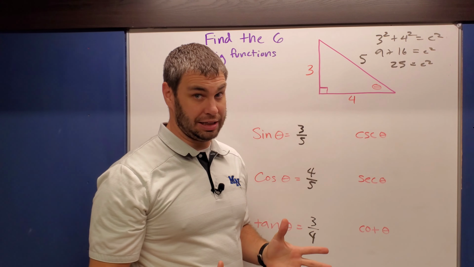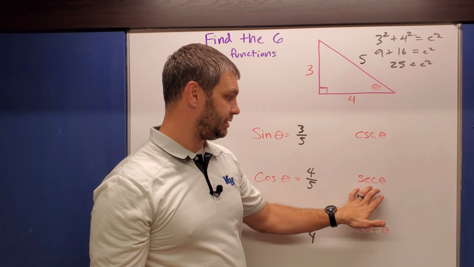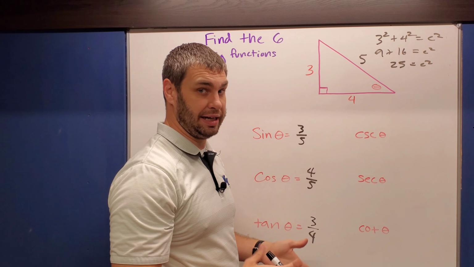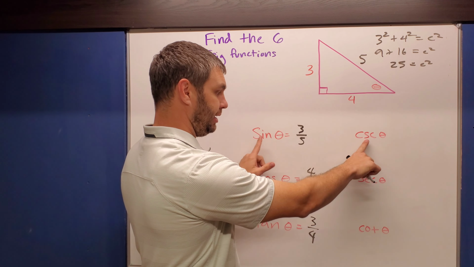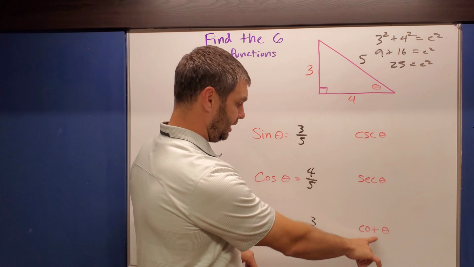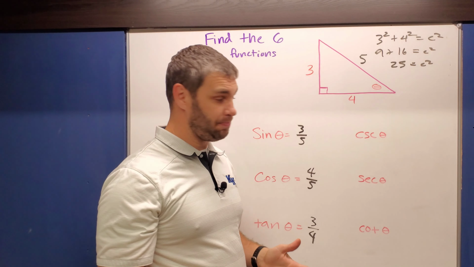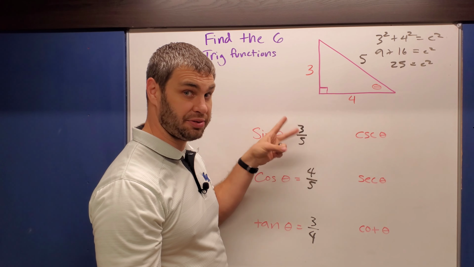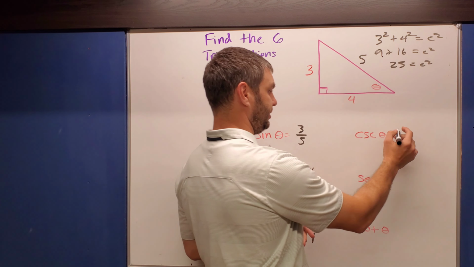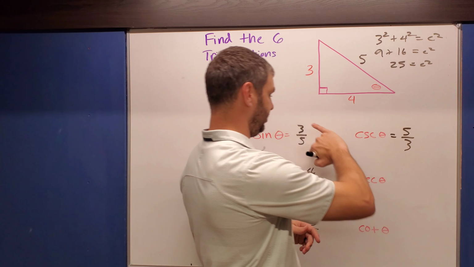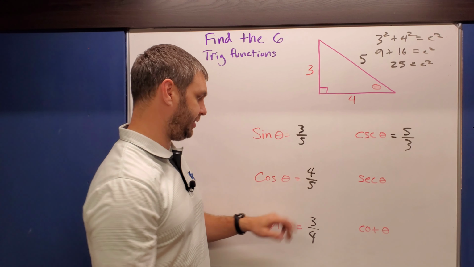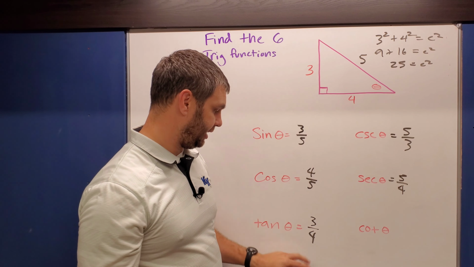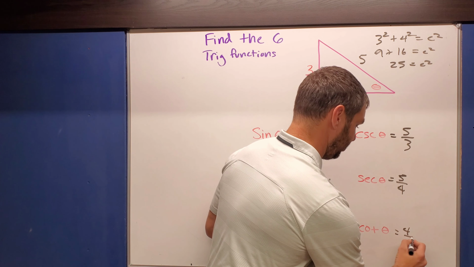But what we might not be as good at is cosecant, secant, and cotangent. Now, if you know the order of these, it's really nice because cosecant and sine line up, secant and cosine line up, and cotangent and tangent line up, okay? So what I mean by line up there is that cosecant is just going to be sine flipped. So instead of 3/5, it's going to equal 5/3. Secant of theta is going to equal 5/4, and that means cotangent of theta equals 4/3. All right, so this one is pretty easy.